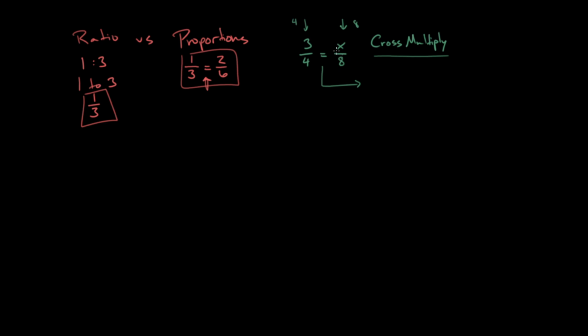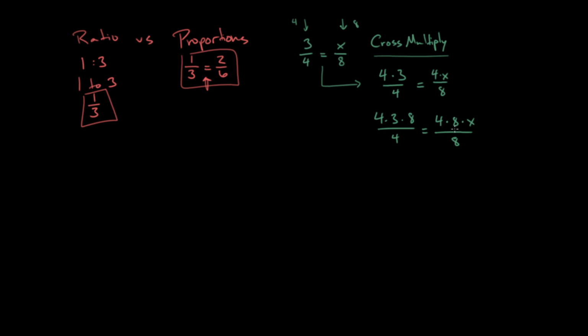So if I multiply both sides by 4 and by 8, what I would have is, multiply by 4 on one side, 4 times 3 over 4, equal to 4 times x over 8. I'm not going to simplify this yet, so just give me a second. I'm also going to multiply by 8, so I will have 4 times 3 times 8 over 4. I understand this is a very complicated way of writing all this out, but it'll make sense in a second. 4 times 8 times x all over 8.